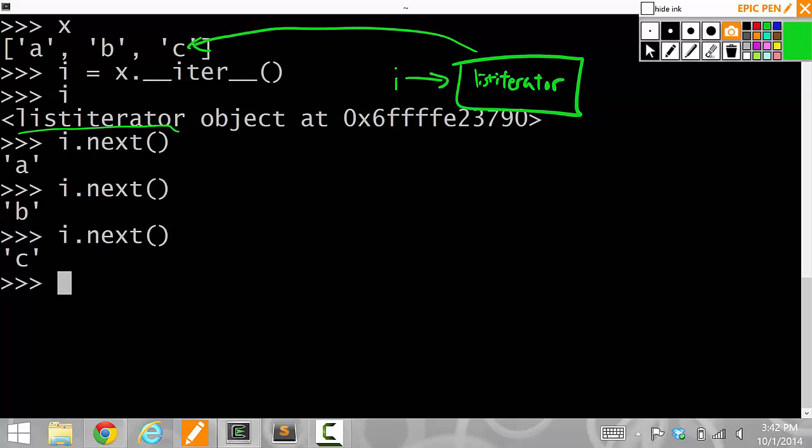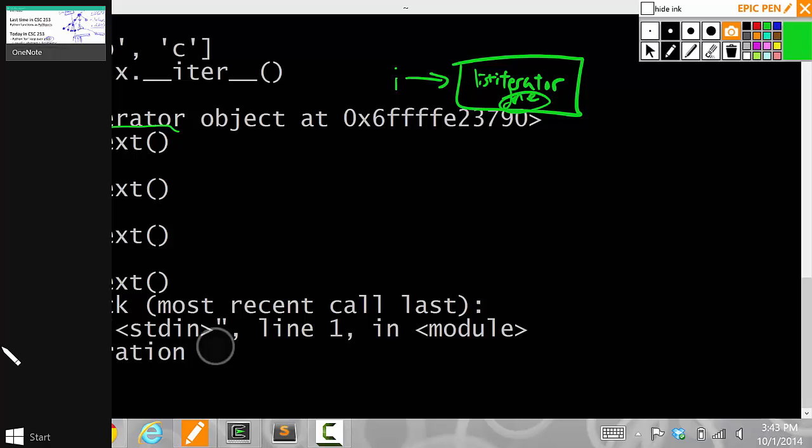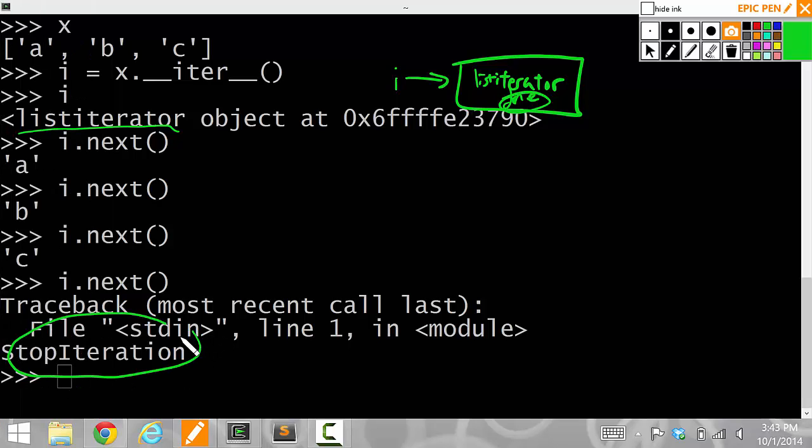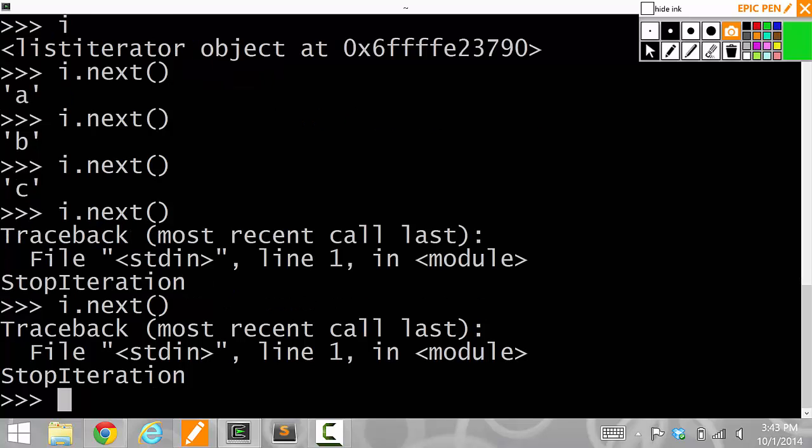And then now there's probably some state inside that says we're done. This iterator is exhausted. It's done. There's no more. And so when you actually try to call next again, it'll raise an exception. And the exception that it raises is called a StopIteration exception. So you can imagine writing a loop like this now. Actually let's just create a new one, because now if I call i.next, I'm done, right? I can't do any more.